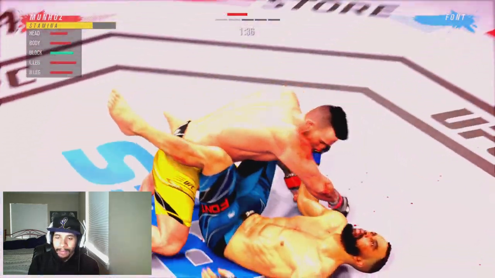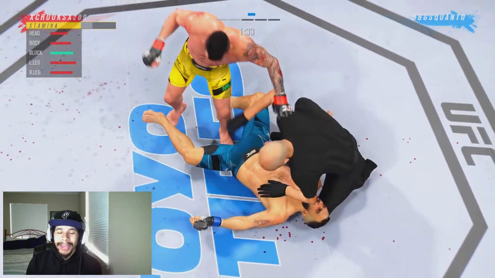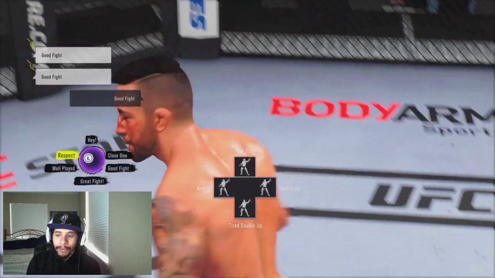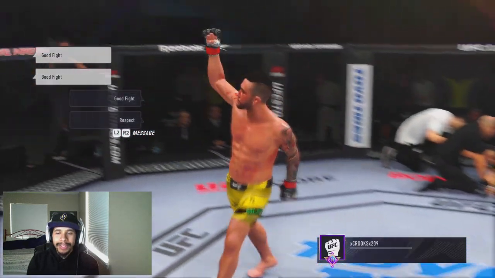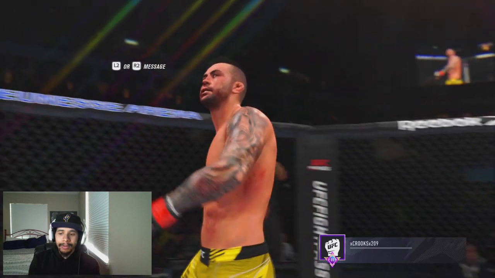Drop him. Now we have him in a ground and pound scenario. We're trying to get the dub here, and we're able to get the win off of that ground and pound scenario. Very, very clean work from us against Rob Font. We were able to do everything that we needed to do with Pedro Munhoz in that matchup. Let's go ahead and jump into the second fight that we have.